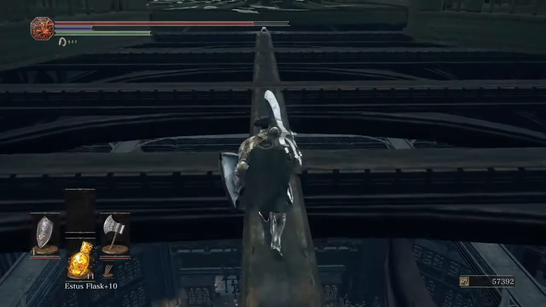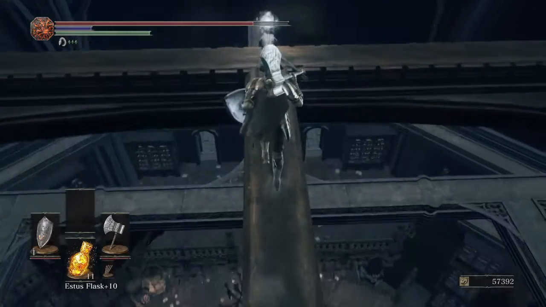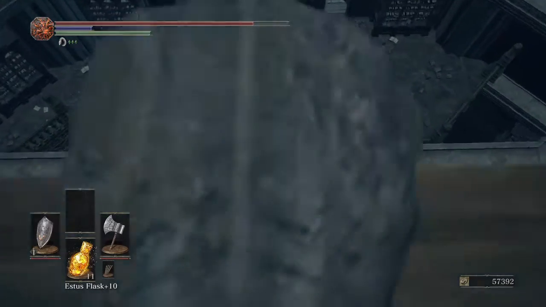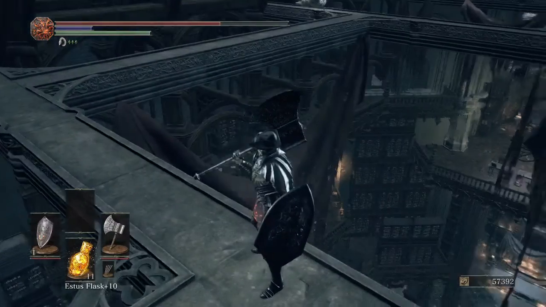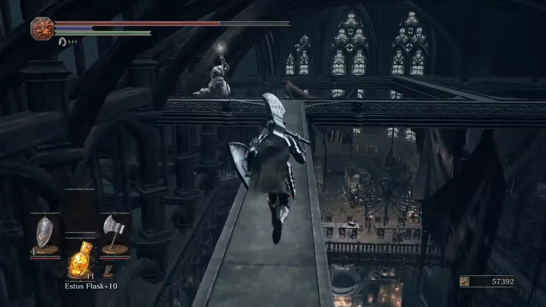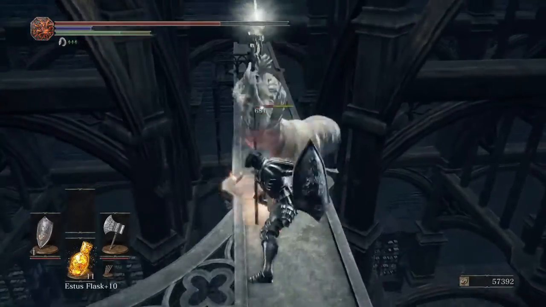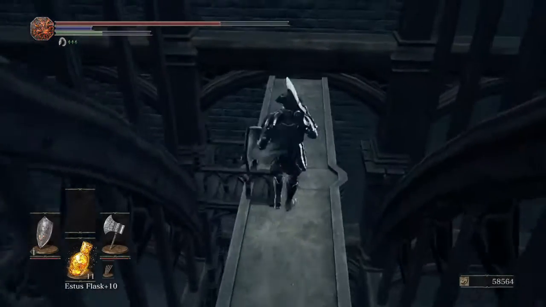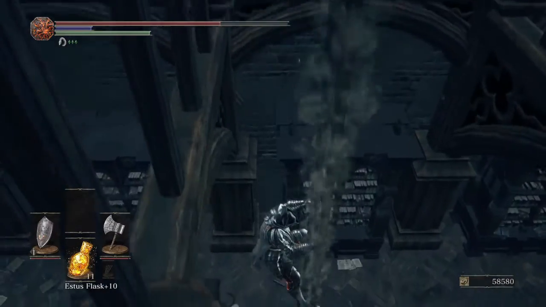Now, walk on back. Do be careful, though, because now there's a little slug boy. And get yourself a blessed gem. Preferably do a roll. I got lucky. Just go ahead and squish him. And go ahead and wander your way down.